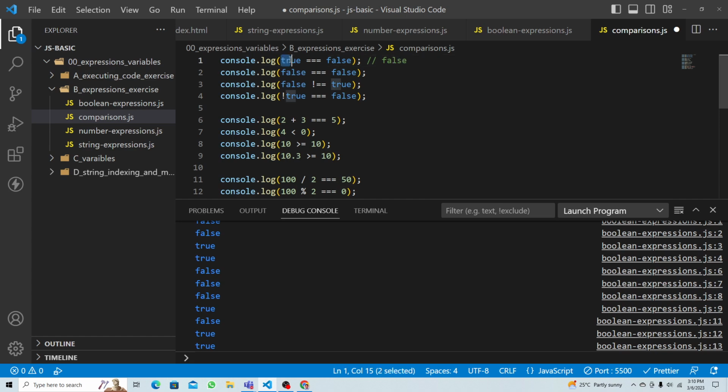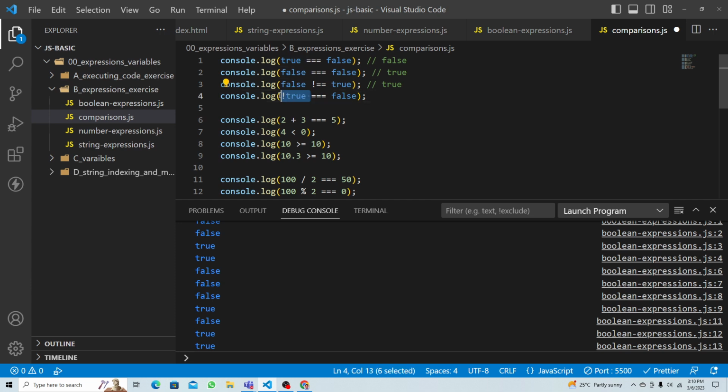So comparing, this is the equal sign, right? That is comparing two things, two data types. This is a boolean, but they are just different, right? They are not the same thing. True is true, false is false. So false equal to false. Now they are the same, right? That means true. False is not equal to true. Yes, that is true also.